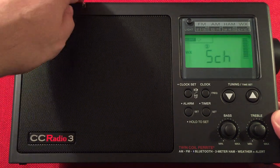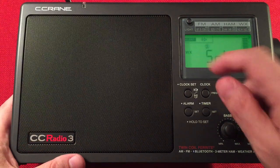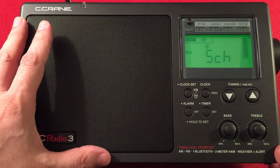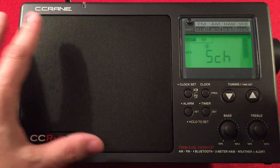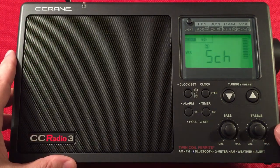But let me go ahead and show you the next mode. So there's 3 modes. The second one, press and hold this again to get it. You'll see a little speaker icon, and the LED will flash red, and it'll turn the radio on once it gets the alert. So that'll be flashing, and then the weather station will come on. Now, if you're on AM or FM or something else, it'll automatically switch over to the weather band for you so you can hear what's transpiring. That's probably the best setting.